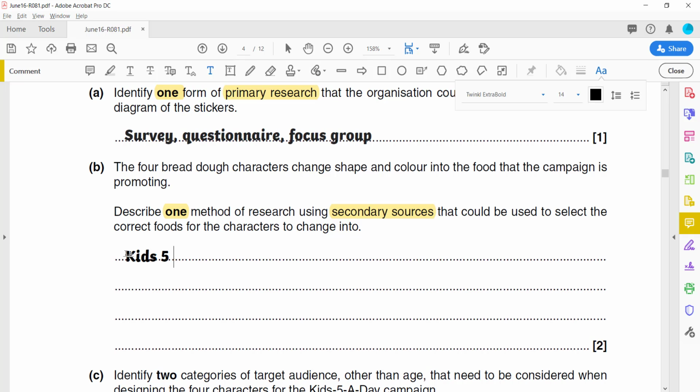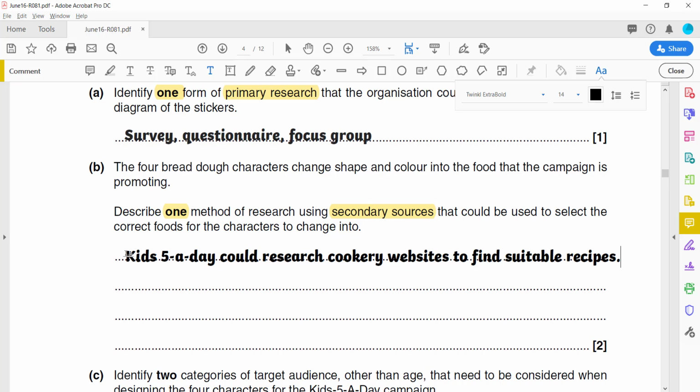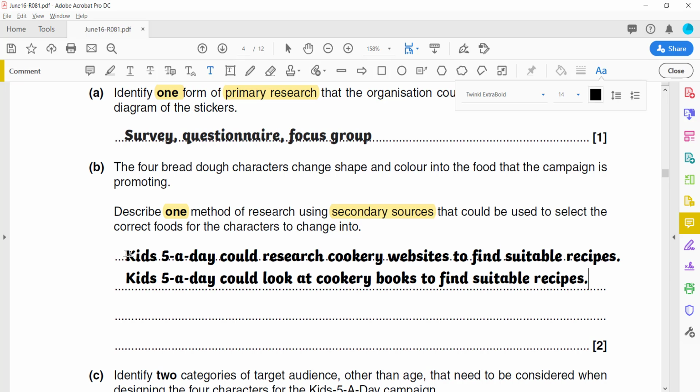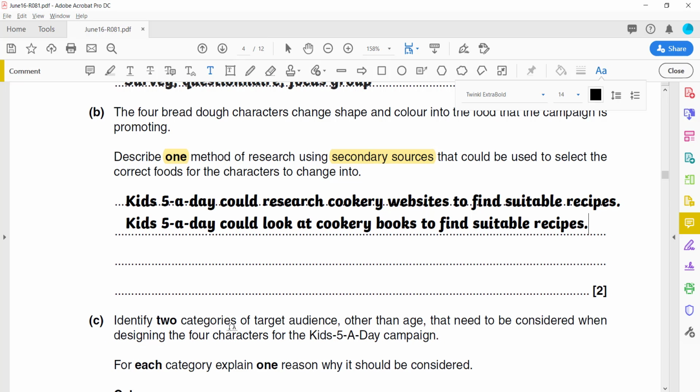Kids 5 a day could research cookery websites to find suitable recipes. Kids 5 a day could look at cookery books to find suitable recipes. Okay, so those would both be secondary sources, so not ones you created or made yourself, but ones that are already in existence. So there's your answer for that one.